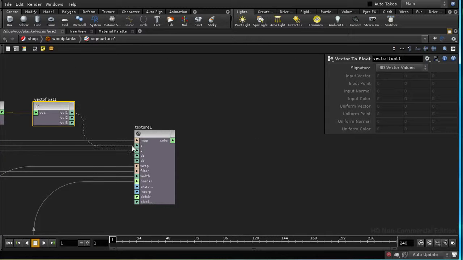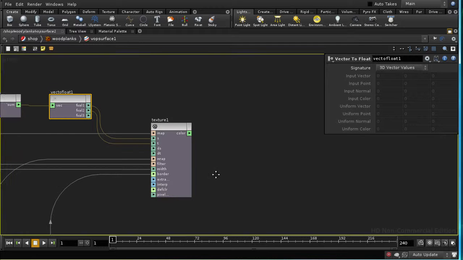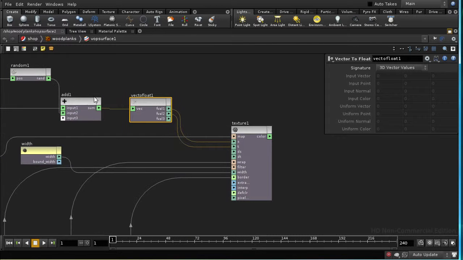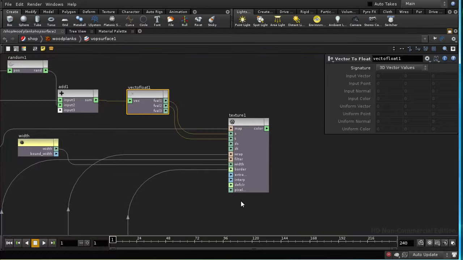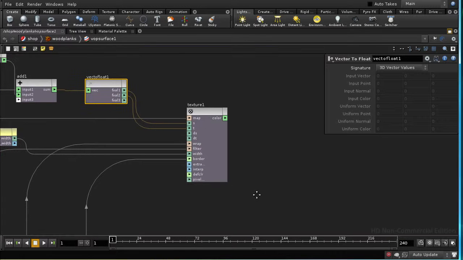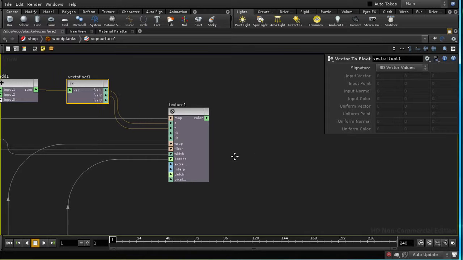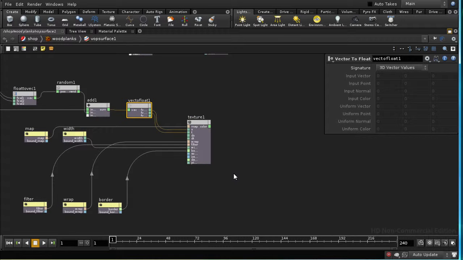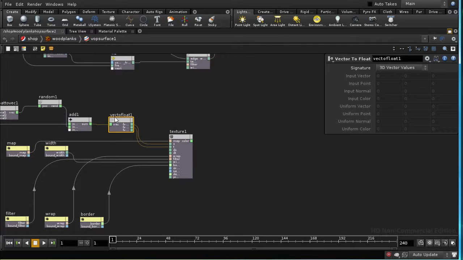And the first value goes into S, the second value goes into T. Now this works because it doesn't matter if this range loops around so that it's above the range 0 to 1, because our texture is wrapped. So if our texture coordinates are 1.5 and 1.5, you get the same bit of the texture as at 0.5 and 0.5.